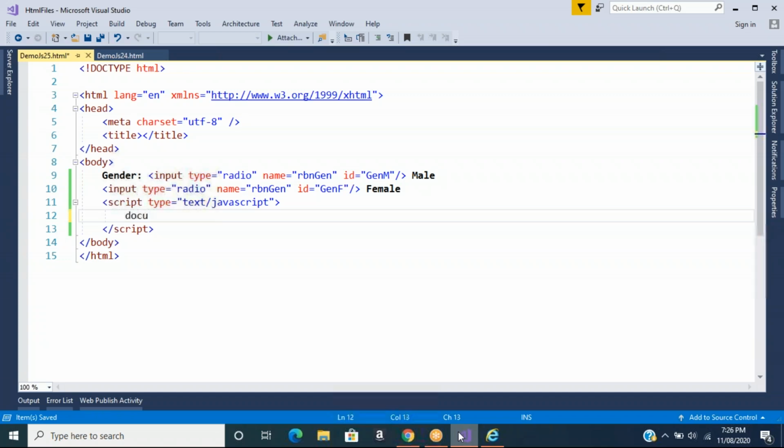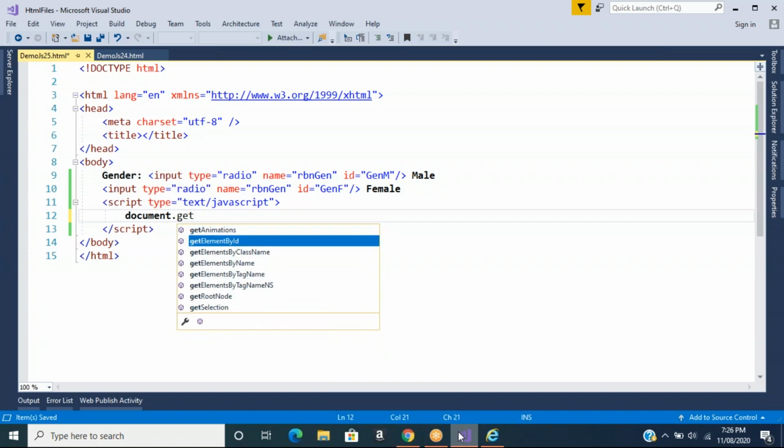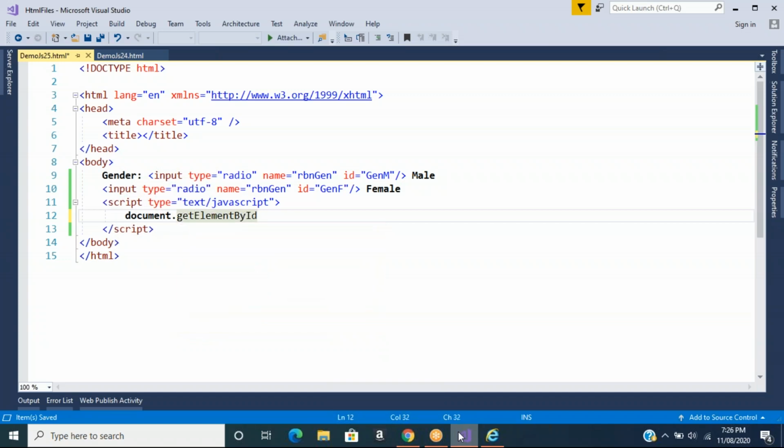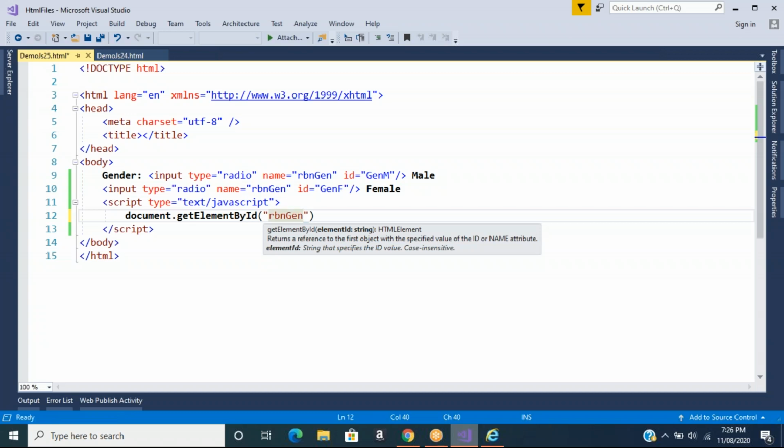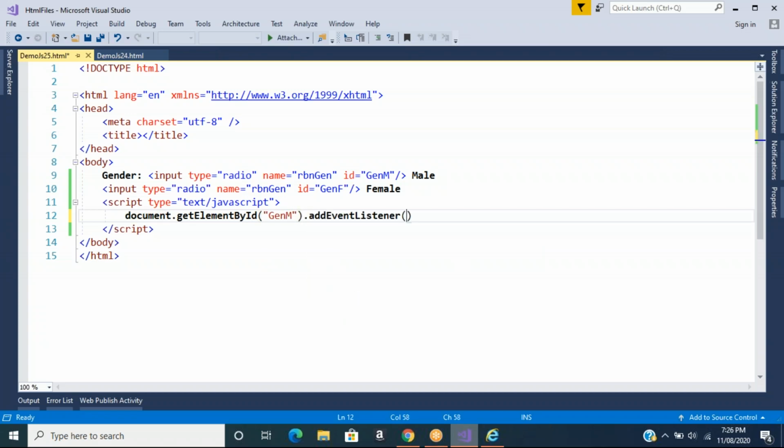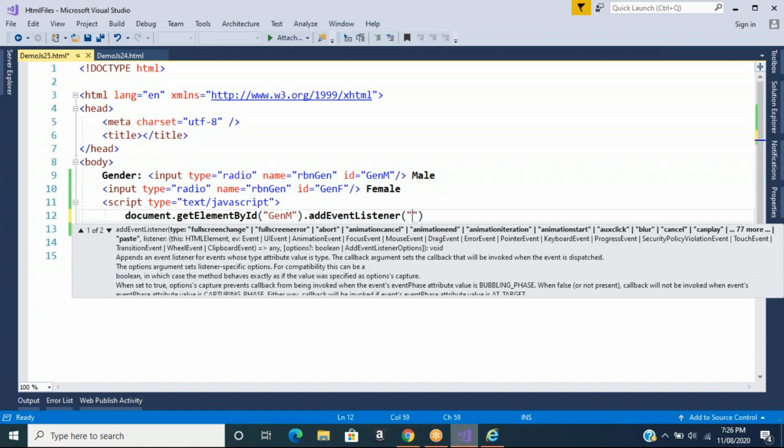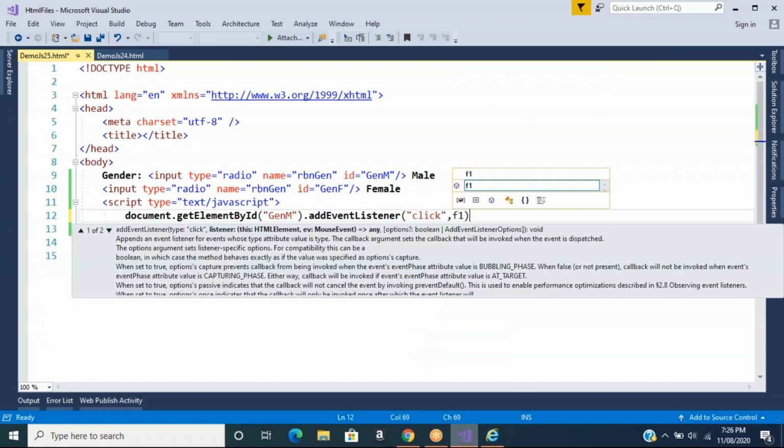Here I write document dot getElementById of RBN gender, no, ID na, GENM dot addEventListener, click, comma F1 function.